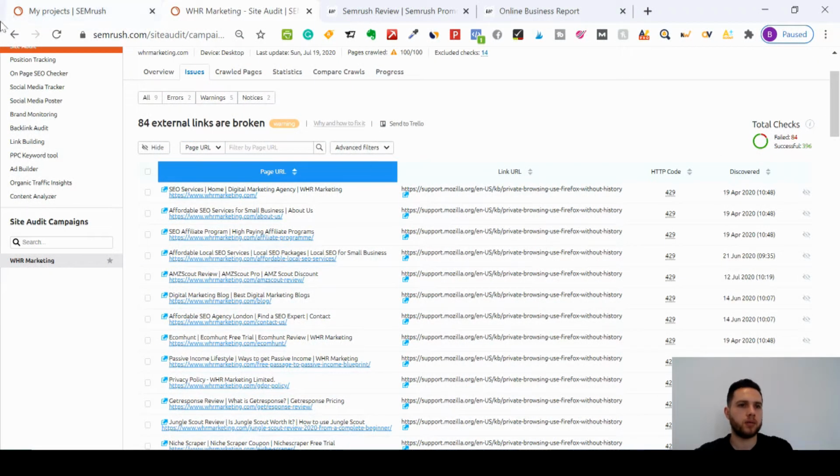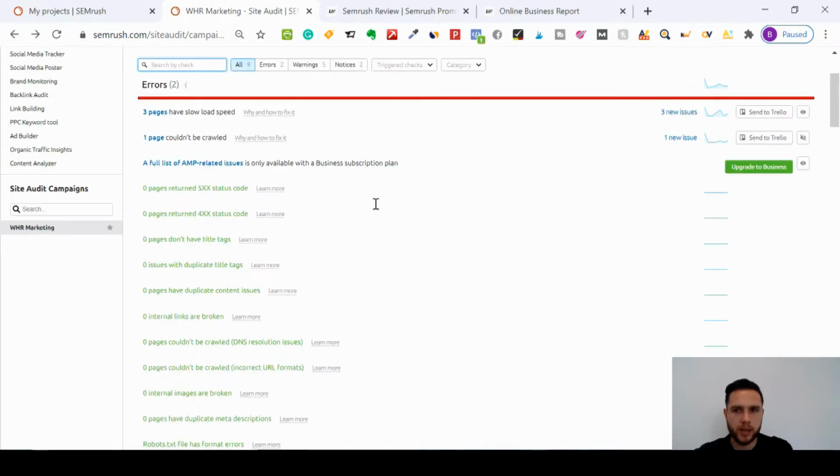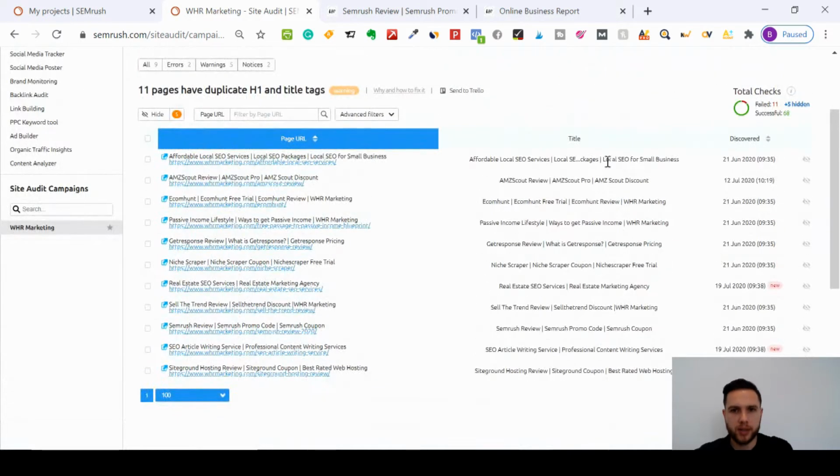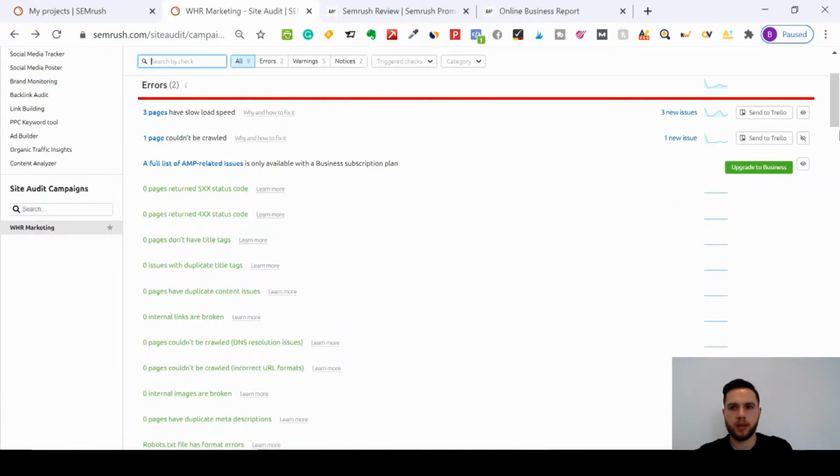I'll sort that out, very, very simple. Again, 11 pages have duplicate H1 tags. Smart. That looks like it will be to do with having the same words in the page title. Very simple again.